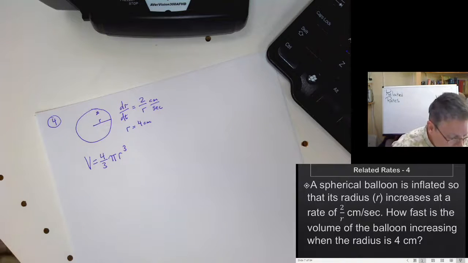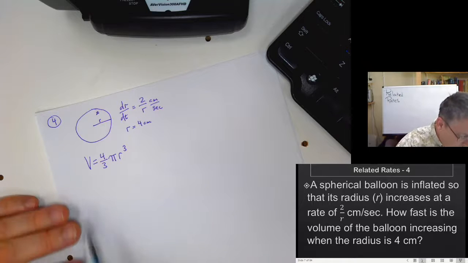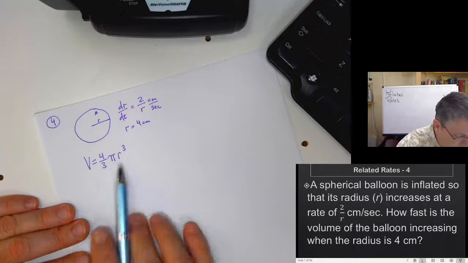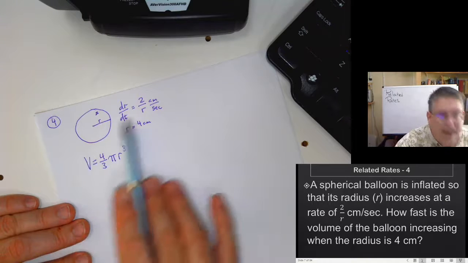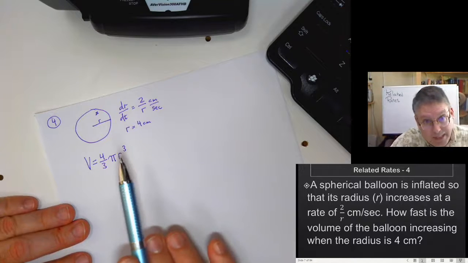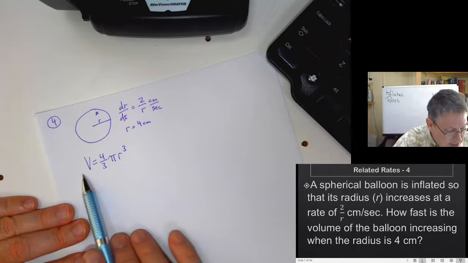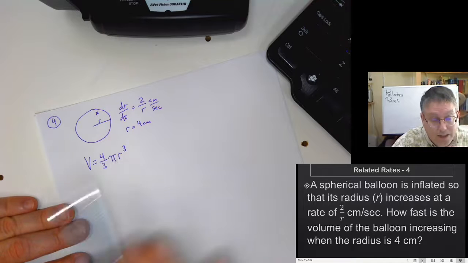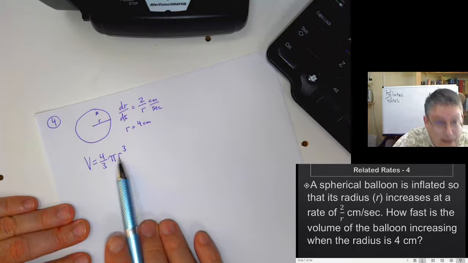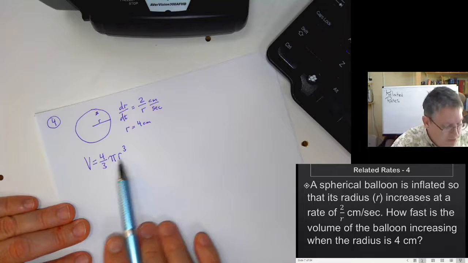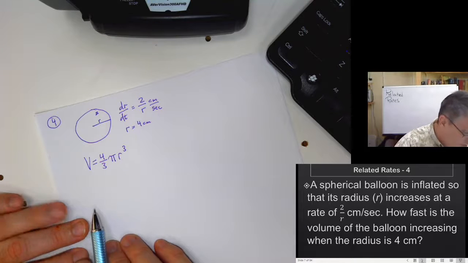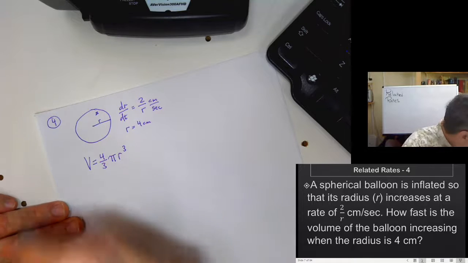So now we only have 2 variables, right? So that makes it easy. We don't even have to do any extra algebraic work to boil it down to 2 variables, which you might. But the idea is you boil that thing down to 2 variables that you can relate to each other, and then you can relate the rate of change of one variable to the rate of change of the other. That's what's going on here. So we're ready to go.